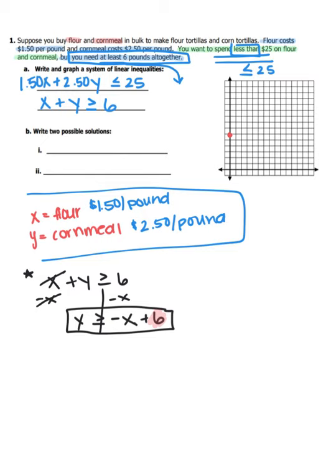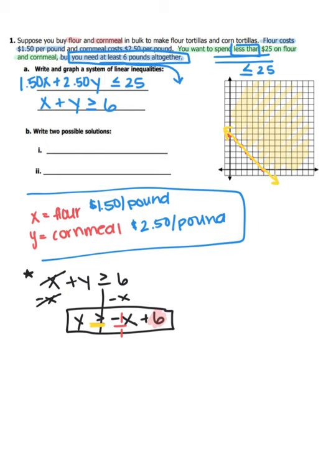And my slope is negative 1 over 1. So that means from that dot you just drew, go down 1 and right 1. Down 1 and right 1. And I'm going to do that for a while because I'm not very good at making straight lines, so the more dots, the better. Because this says greater than or equal to, that line underneath is a key indicator that I need a solid line. Greater than means that I'm going to shade above that line, so on top of that line.